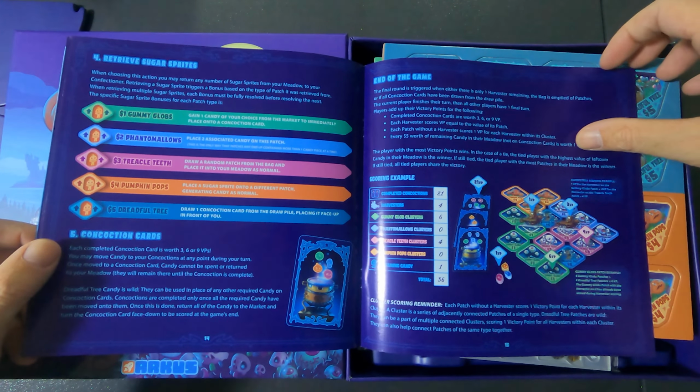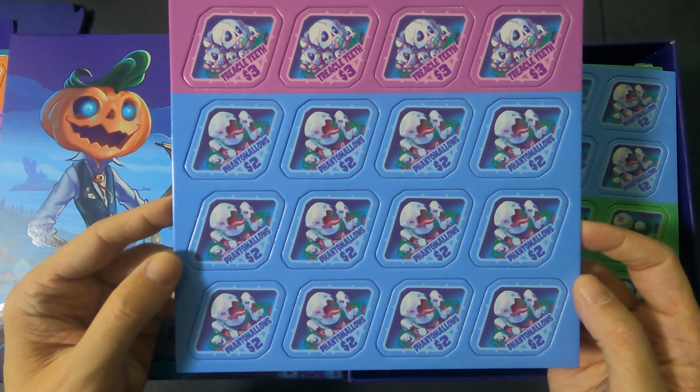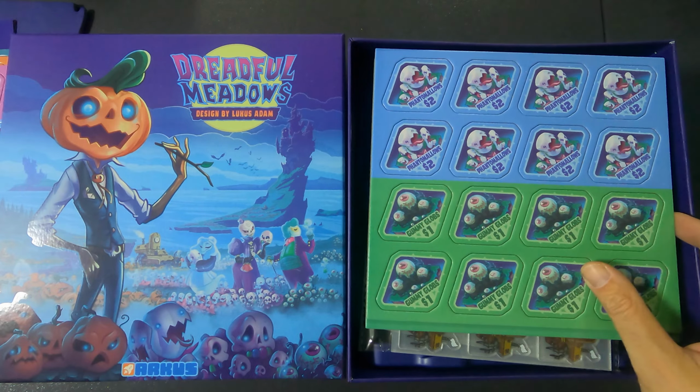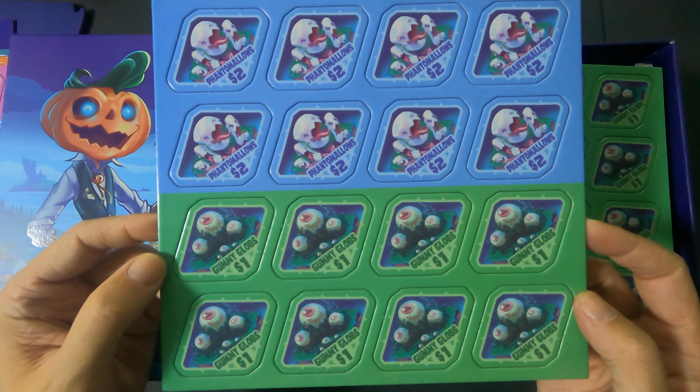All right, cool. Then we have punch boards. These are less thick than the game board, but still thick enough. Like, for example, here we go. They're pretty good. Dreadful tree and pumpkin pops. Here also pumpkin pops and treacle teeth. Okay. Then we have more treacle teeth and the phantomallows. Okay. Then the phantomallows and the gummy globs.